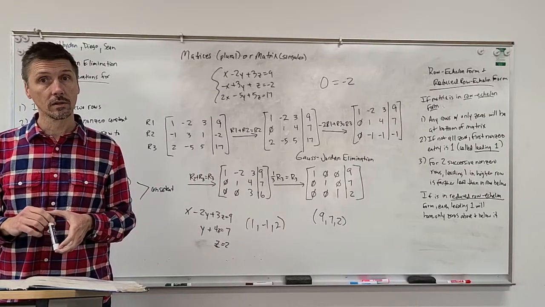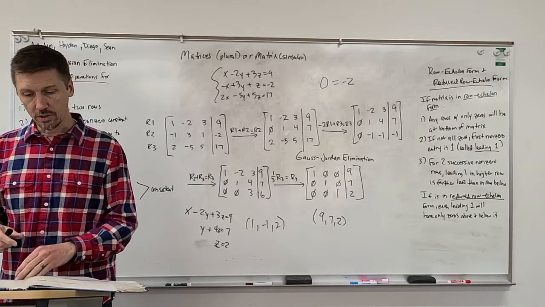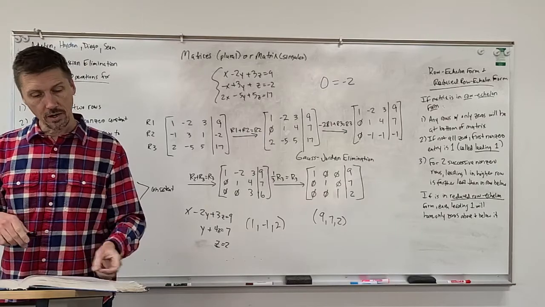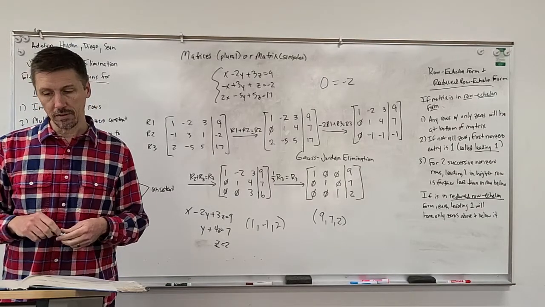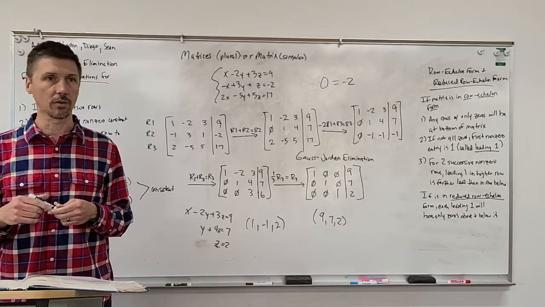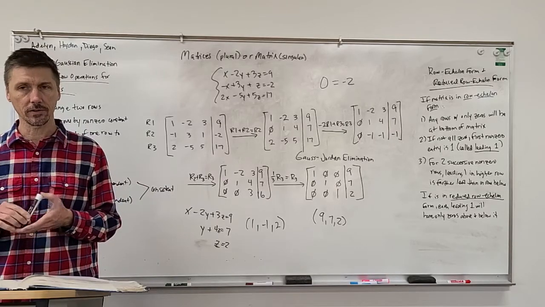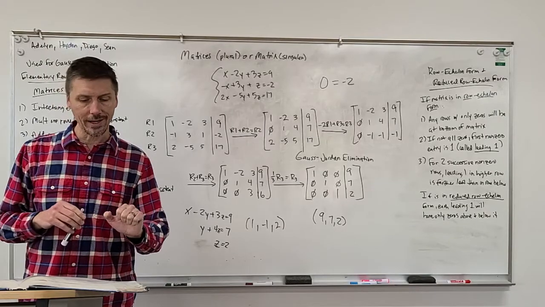If it was like 0, 0, 0 and the -2 was also 0, you would just move that to the bottom. If it was 0, 0, 0, you would move that to the bottom, and in that case that's the scenario where, let's go see. Well, they don't. But if that had happened, you would be in the infinitely many solutions category, right? Because you would get a true statement at the end, 0 equals 0. Make sense?